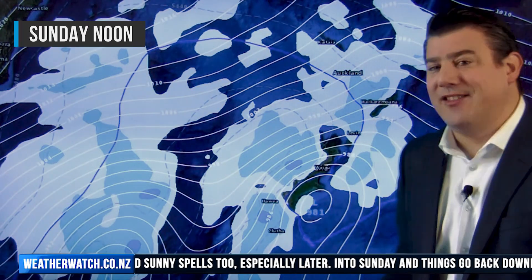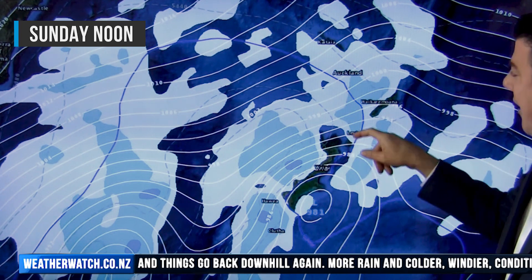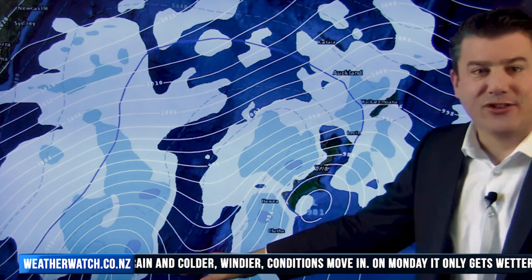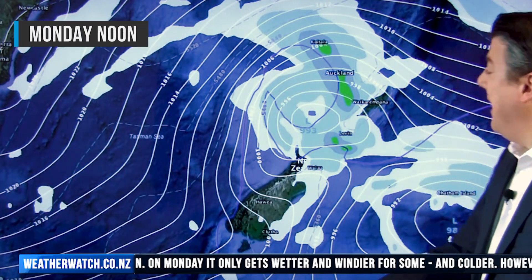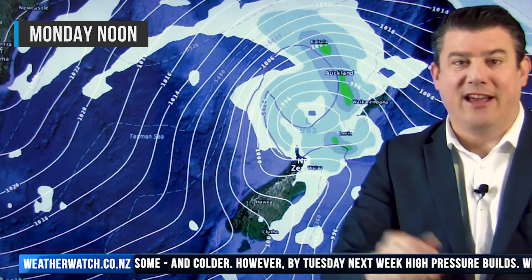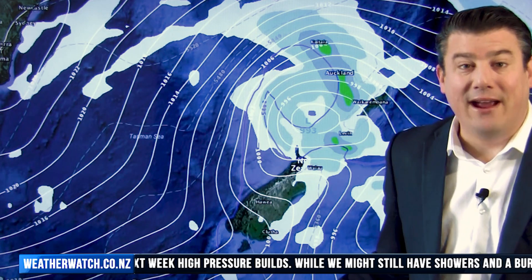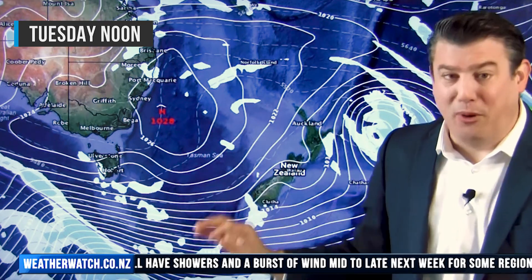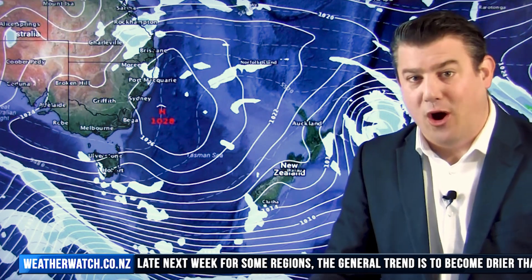Now we get in towards Sunday, and this is where I have to point out where the main centres are — Kaitaia in Auckland in this area here, Hamilton, Tauranga and Wellington down there. So a fair bit of wind and rain. This dark blue line means air pressure is dropping and this is colder air also coming through. So Sunday's not a flash day, and neither is Monday. Big area of low pressure crossing New Zealand. But by the time we get to Tuesday, this big high out near Australia is starting to come our way. It's not perfect, but it is starting to hint that the weather forecast is going to dry out or at least become drier rather than wetter.